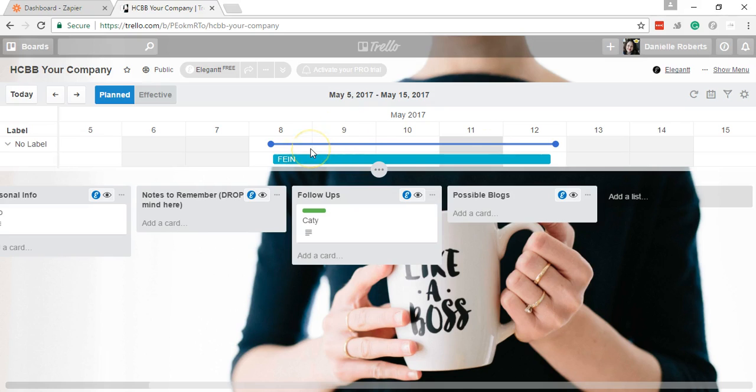You can even make a projects board just for your projects and then have different lists, like upcoming clients, potential clients, clients that you're working on right now, and then finished clients. And I might actually make a board for you. And then I'll just include that in the email I send out.